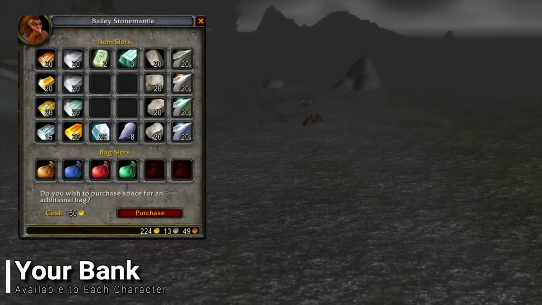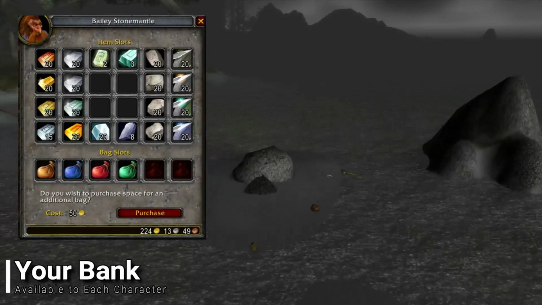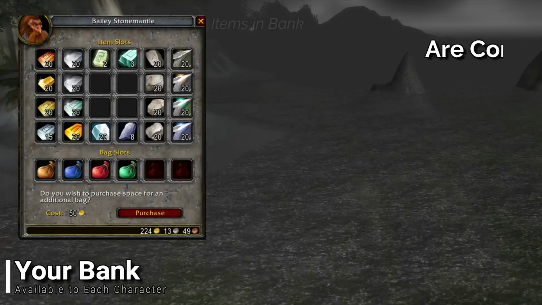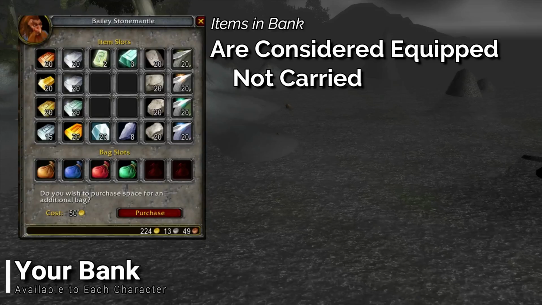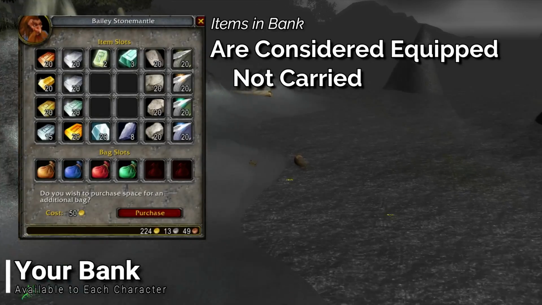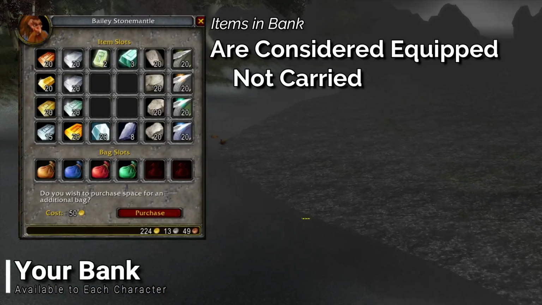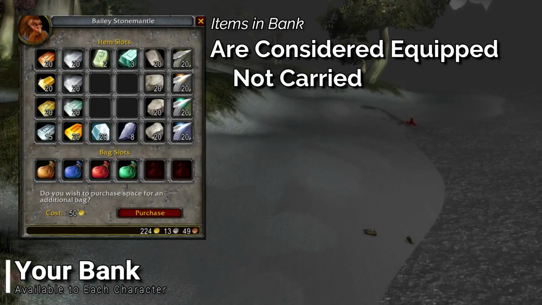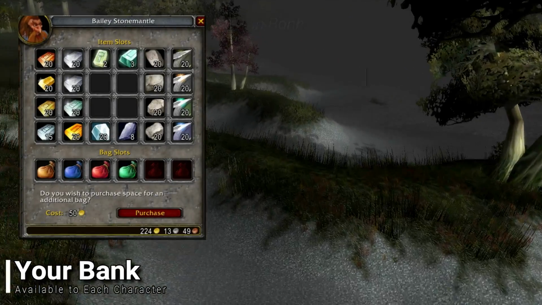Once you purchase the bag slot, just grab any bag you own or carry and move it into the bag slot to access when you open your bank. Keep in mind that the bank slots are considered to be equipped but not carried. This means that if you have a quest item in the bank, you won't be able to turn in the quest unless the item is actually on your person. Same too, if you have a unique item in your bank, you will not be able to collect the same unique item in your toon's inventory.